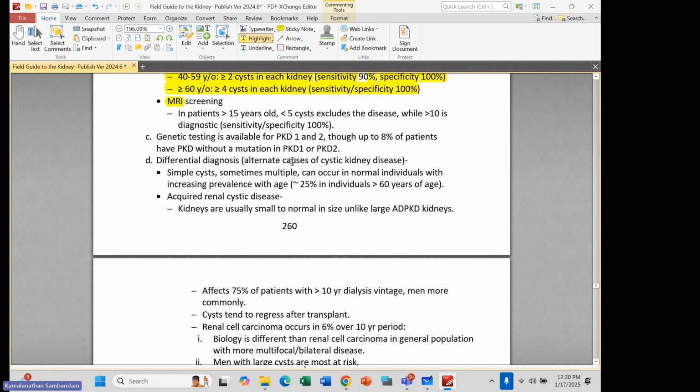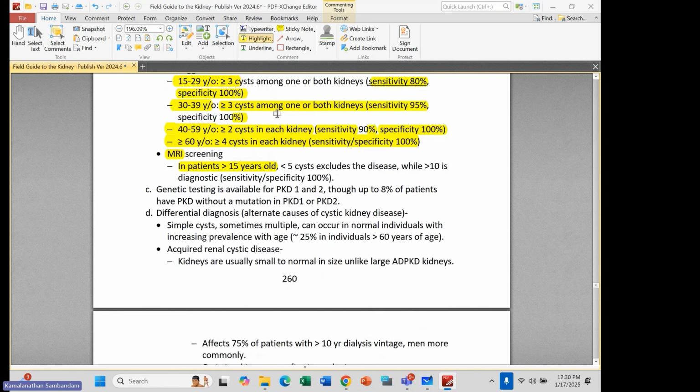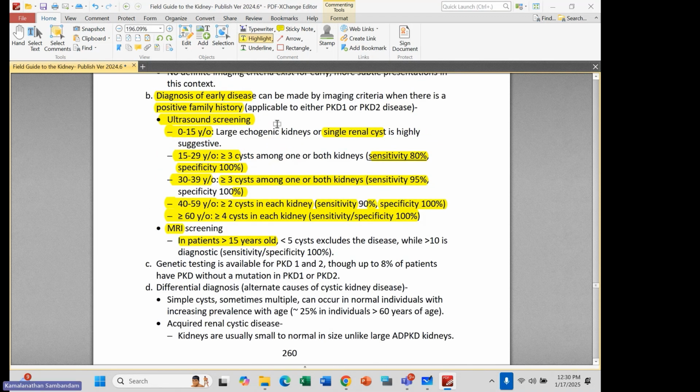Okay, there are also some published screening guidelines for MRI imaging, and you can see that this is a much more sensitive study for finding cysts. CT scans are also quite good, but there is no published sensitivity and specificity in the literature. In this MRI-based study, you can see that if you have greater than 10 cysts visualized on MRI imaging, then you are really approaching a sensitivity and specificity that is quite reliable, 100%.